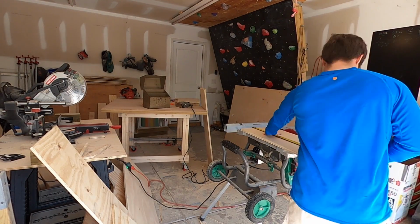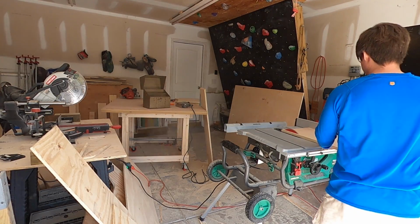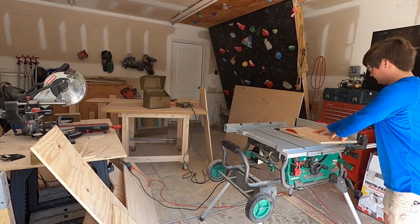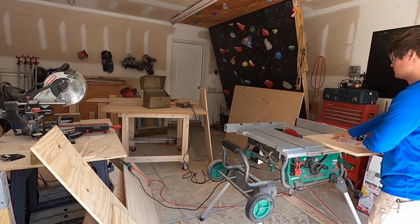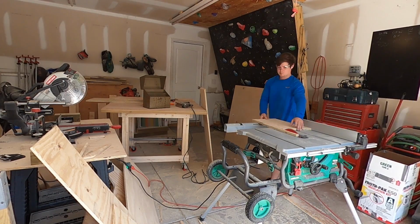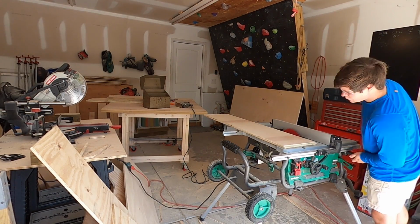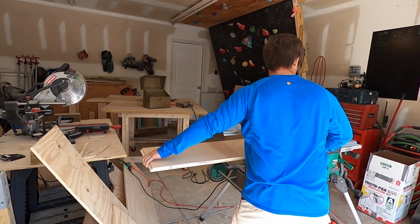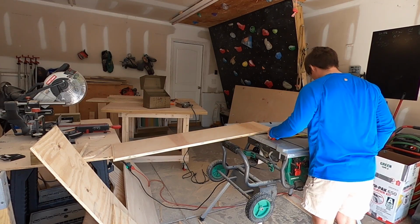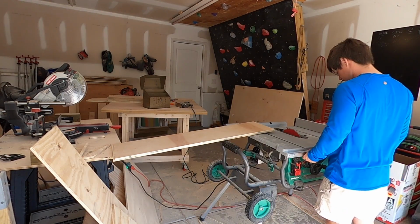So we finished up the miter cuts like I was talking about earlier, and now what we're doing is getting ready to rough cut all of our pieces of lumber to make the sides of the cabinet cases. So we're using a cabinet grade 3/4 birch ply for all of our cabinet cases, and I've got the table saw set here, running the lumber through, making the end pieces the right lengths and the bottom pieces. So these are just the outer sides of the case.